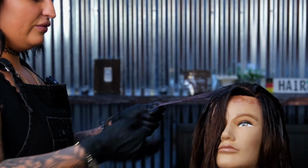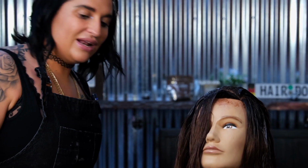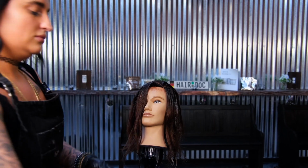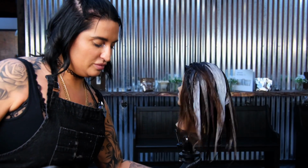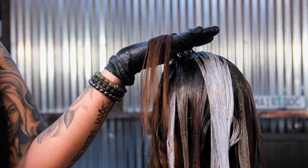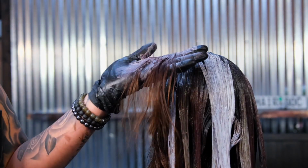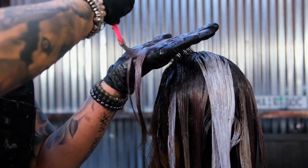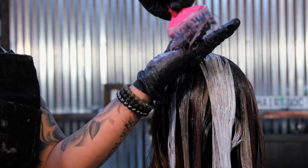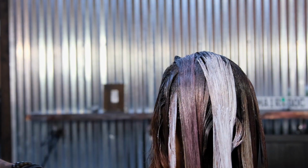I'm gonna bring that through, and I'm gonna go ahead and over direct this back so that it lands back and isn't falling on any of her previously lightened hair. Gonna repeat the same thing on the other side. Beautiful. Bring that back, lay it down nice and neat.